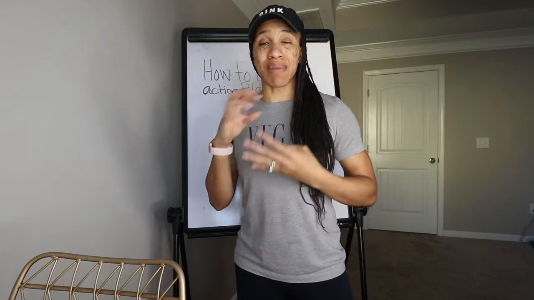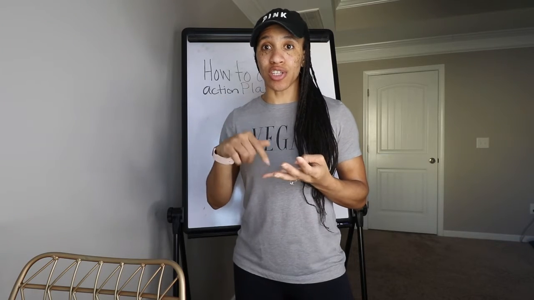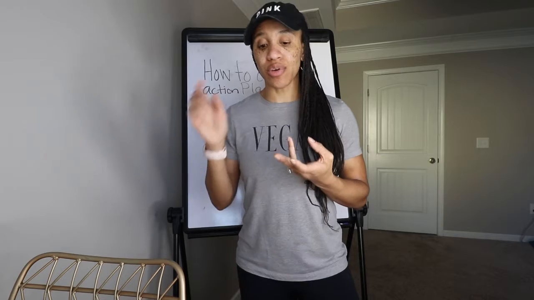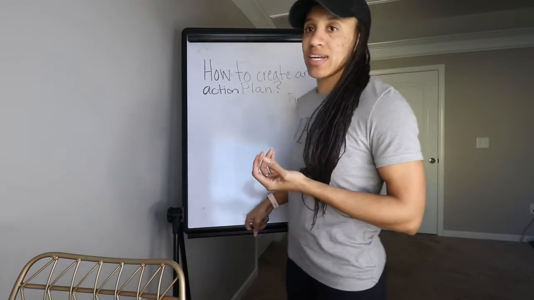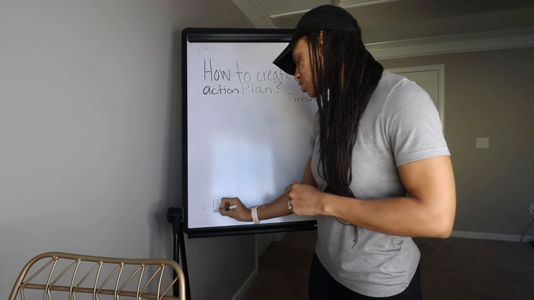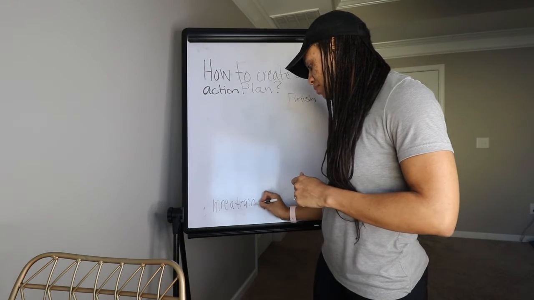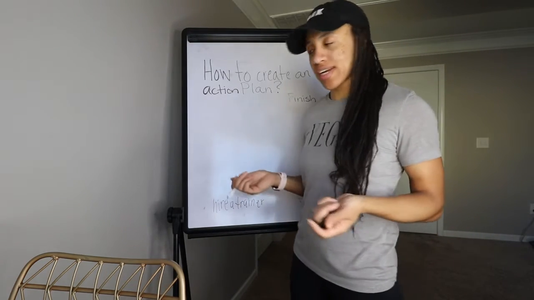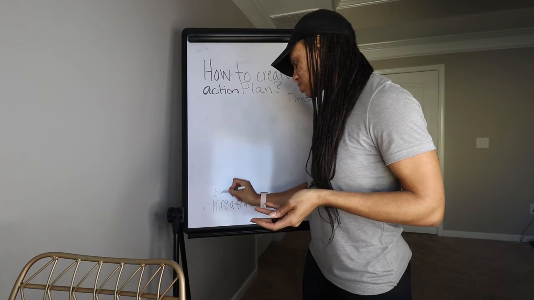Even though these might sound like, okay, you're just giving me things that I need to do, these are going to turn into action steps. You're going to take action and go buy your clothes. You've got to buy your clothes before you can actually work out. You can hire your trainer before you go get the clothes. So it's the steps that you need to take. You might say, all right, what I need to do is hire a trainer. So you write, hire my trainer. That would be your first action step. Then you'll say, okay, what else do I need to do? Okay, I need workout clothes. Buy workout clothes.